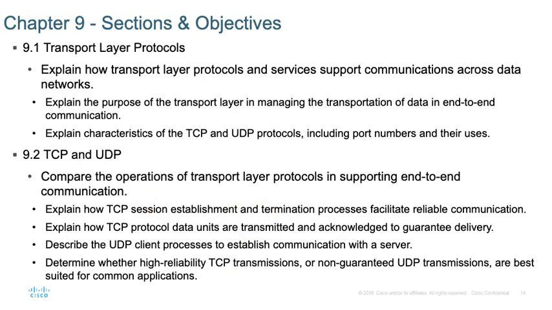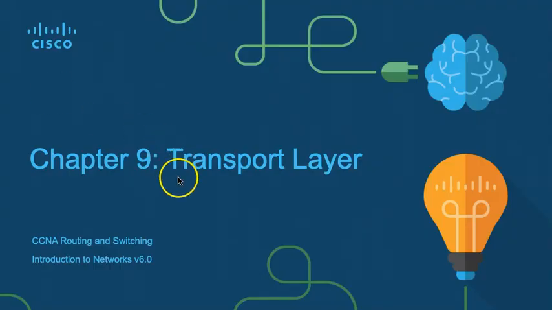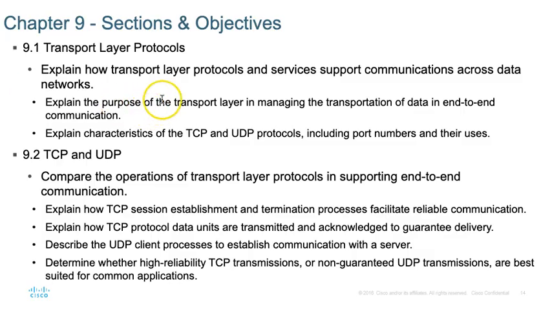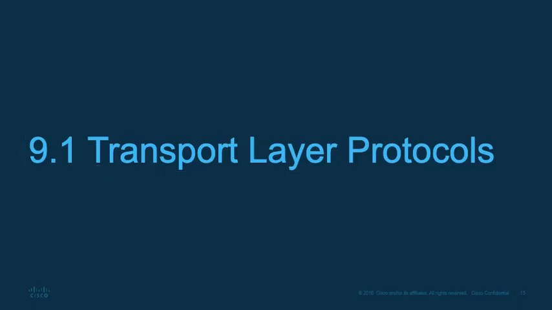Well, hello and welcome to Chapter 9, which is the transport layer, one of the layers of the OSI model. It's very important, so we can have an idea about what the OSI is, what the transport layer is, what the function of the transport layer is, and we will identify some protocols that work at this layer and what the difference between them is. All right, transport layers.